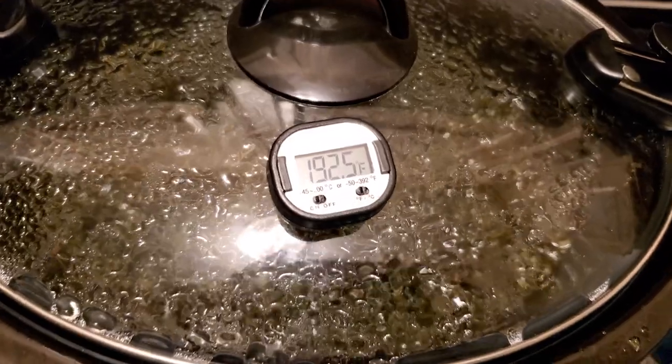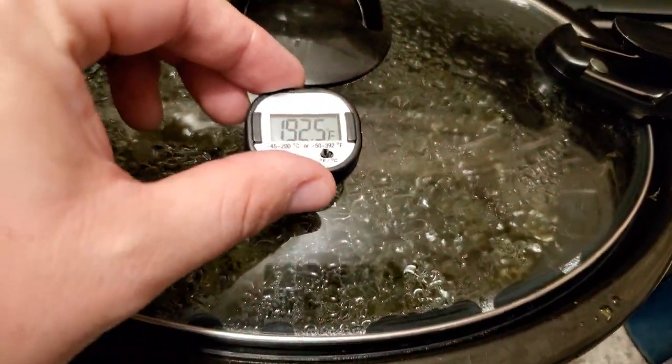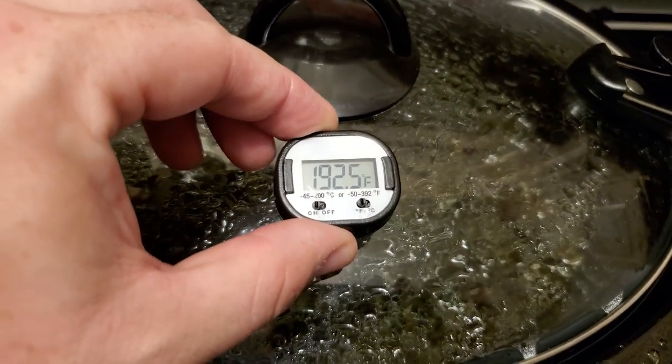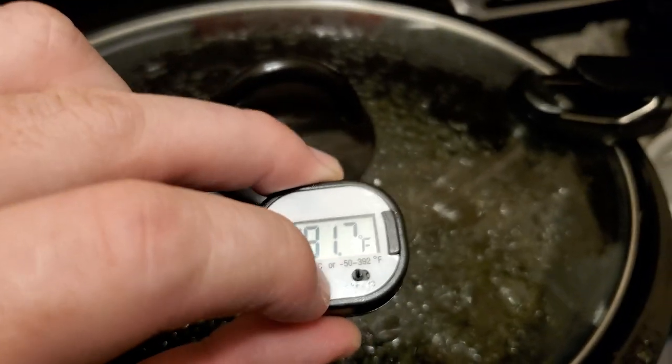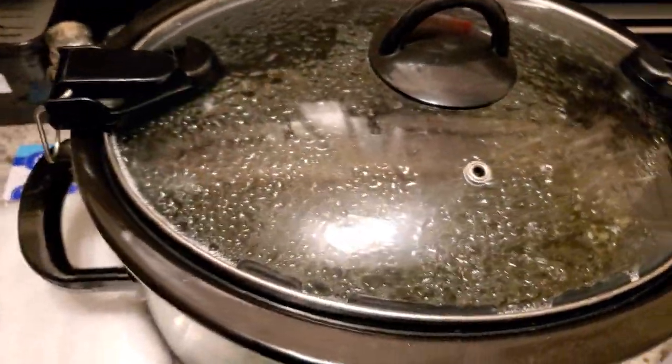So 192 degrees, that's at the top of the mixture. It's probably a little bit hotter towards the bottom, but just for proof of concept that it works, this is the little temperature gauge. Checking the temperature, I'm not gonna leave it in there because I don't wanna block this exhaust hole, but just to check it every once in a while, make sure everything's going good.